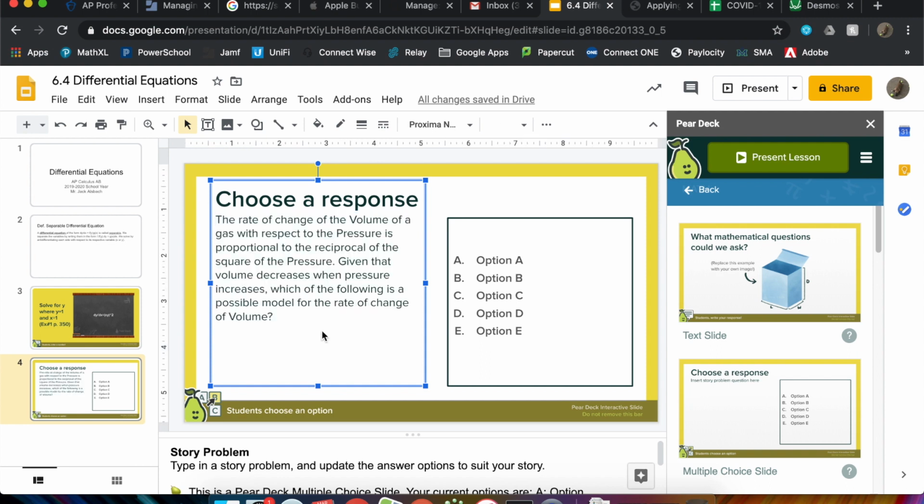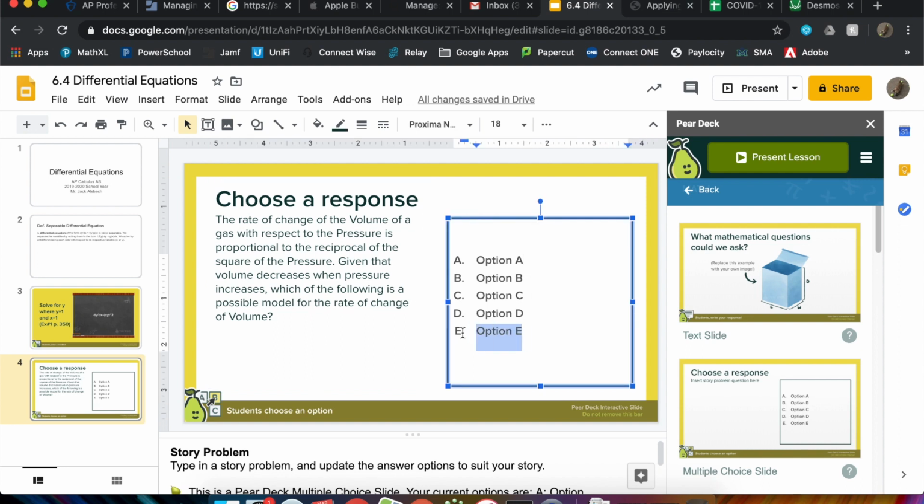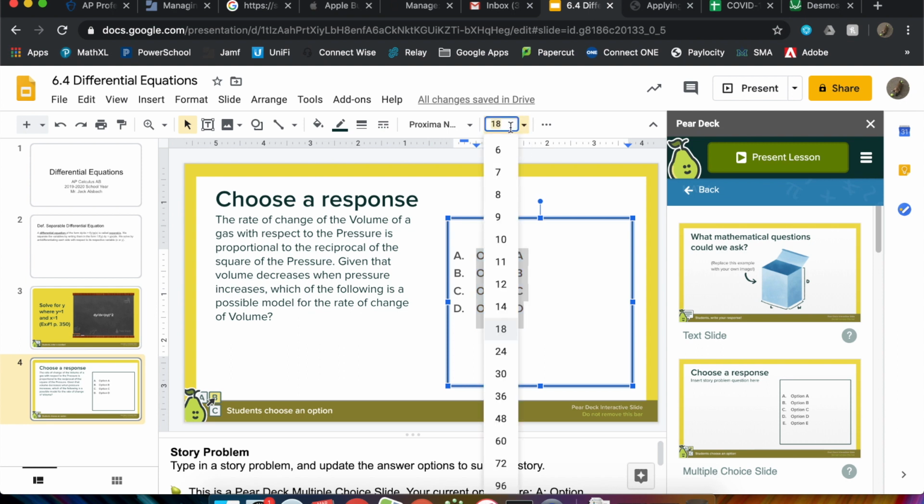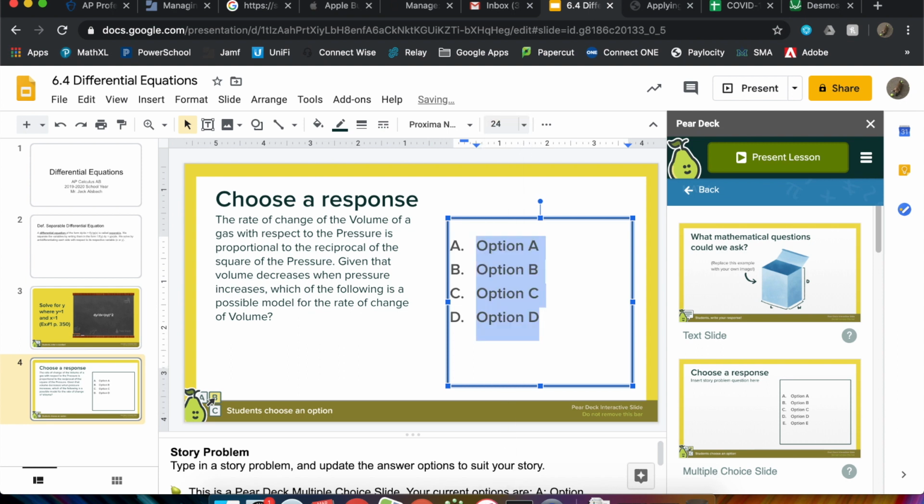And now you can see that I have typed in the prompt for my problem, and I have the option to just start typing over A through E here. I could even get rid of one if I wanted to, because I think I only have 4 options. And in fact, I want to make those a little bigger since I only have 4, and I could really fit a little bit more. So I'm going to change the font size just a bit, and that looks better. And I could adjust that more once I actually put in my actual options.